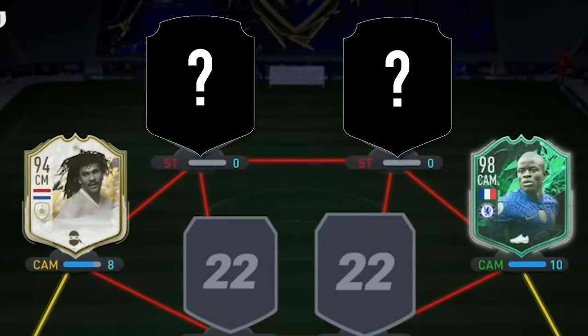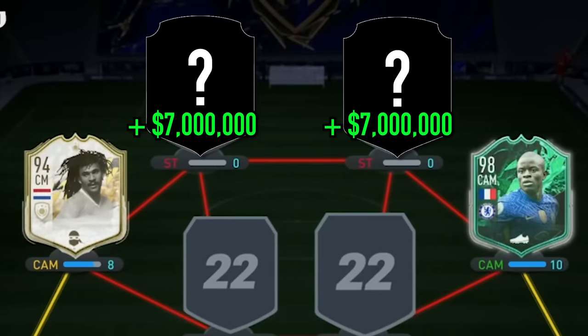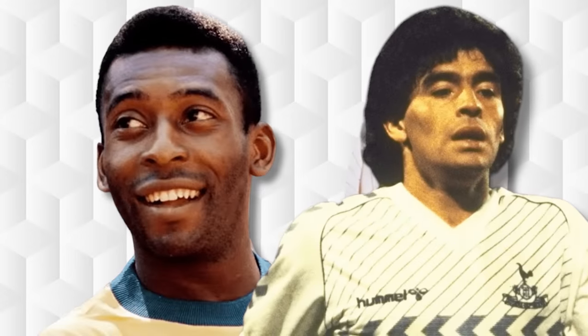Now we go to the attack. All these cards are over 7 million coins, which is $7,000. Okay. We could have got Maradona. We could have gotten Pele. They're literally too cheap for us. Marcus Rashford, that new Hazard, they're all too cheap.